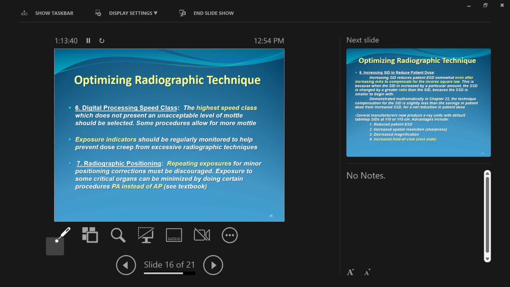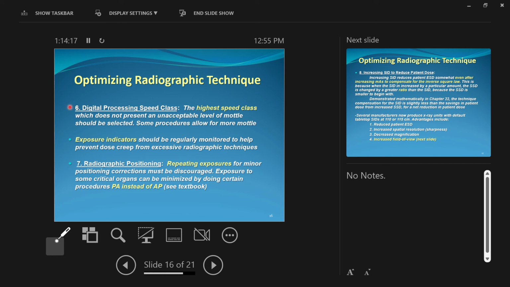A couple other things. I'm not going to discuss this very much, digital processing speed class, but if you've taken film photography, you might have an idea what I mean when I say speed. Basically, a higher film speed will achieve its image exposure sooner, but with less detail. A lower speed film would give you better detail, but it would take longer to make the exposure. This is true of literally photography, but also true of radiography too, okay? Higher speeds let you shorten exposure times and lower patient dose, but you get less detail, okay?